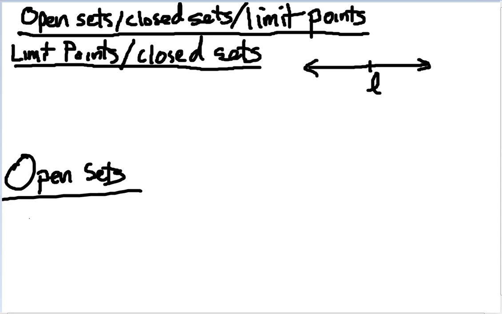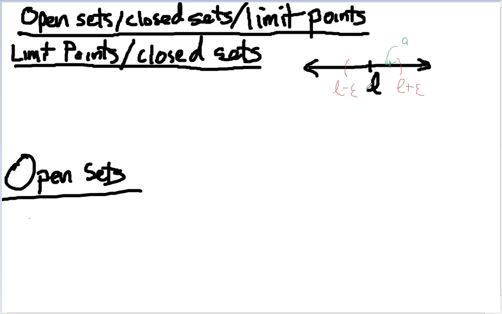this thing L is a limit point if for any epsilon neighborhood around it, whenever you draw any sort of an open interval around it, maybe L plus epsilon, L minus epsilon there, you should always be able to find some element of your set A within it. So that's really what a limit point means.